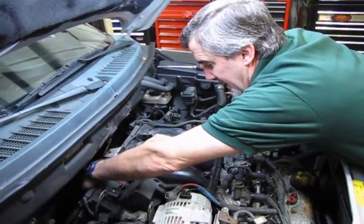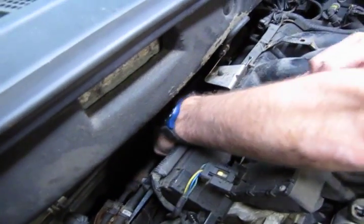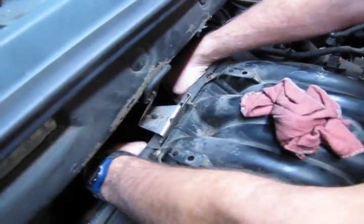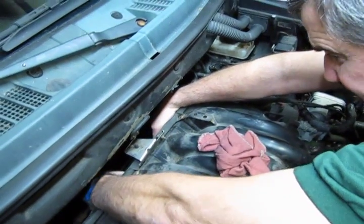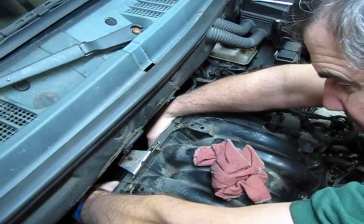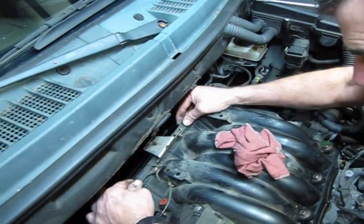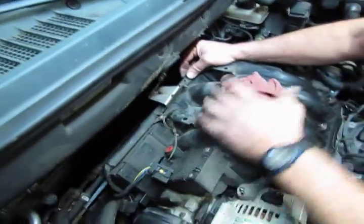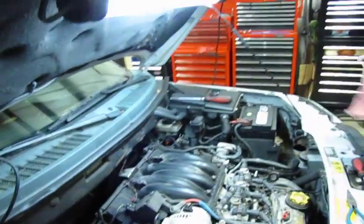Now what we're going to do is back behind the intake manifold, you've got 2 mounting brackets, and I believe they're 8mm head bolts, and they're a little difficult to see. You've got to more than feel them to know they're back there, because the 2 brackets actually help support this harness bracket and the back of the intake manifold. So let's grab a wrench and we'll get those taken off.